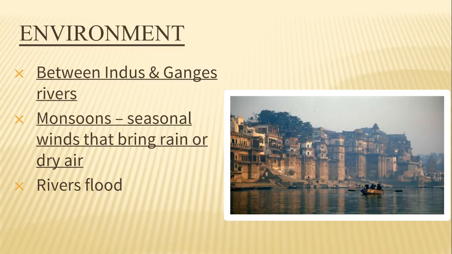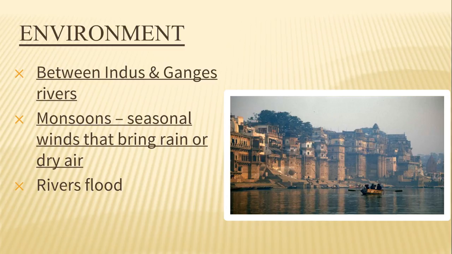These rivers flooded just like Egypt and just like Mesopotamia, but in India, these rivers are a little more like Egypt in that they knew when it was going to flood. They relied on these floodwaters to provide nutrients so that they could grow their crops. But they were lucky enough that they knew exactly when it was going to flood, just like in Egypt, so they could plan for it.